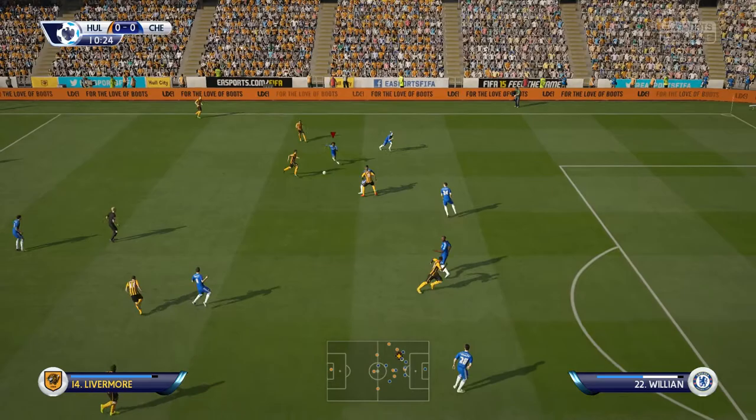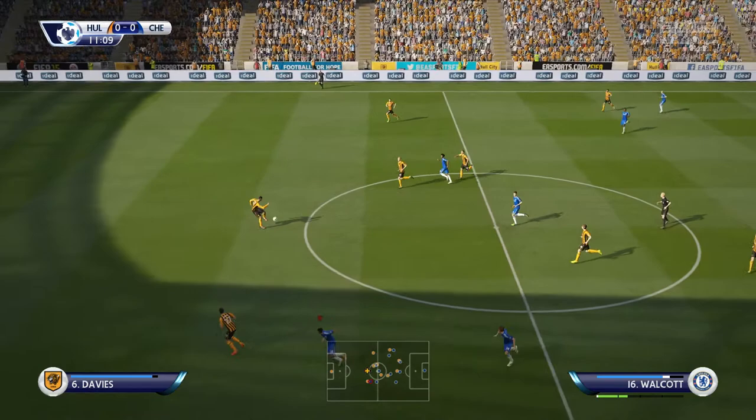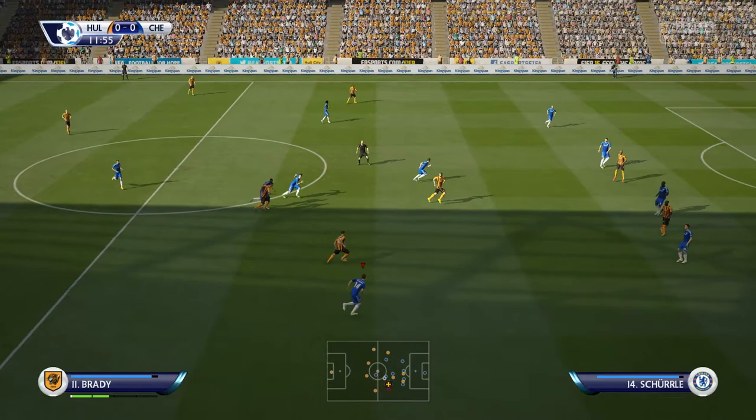Should have used the left foot on that free kick. There you go, Willian. What? What the hell was that? That was a woeful pass. Right, come on, we're not doing very well at the minute, so we need to try and improve a bit.